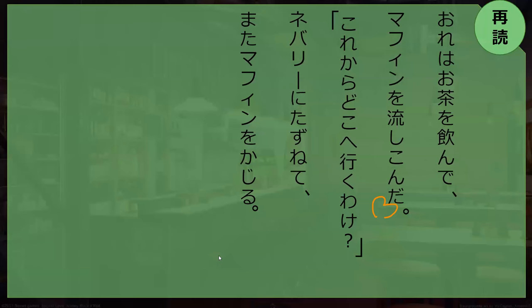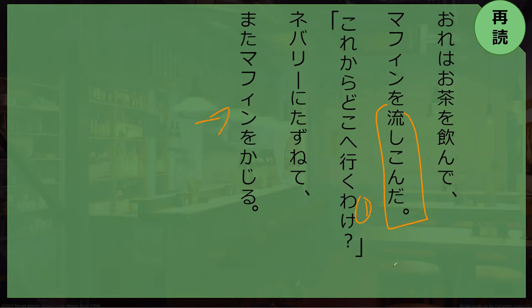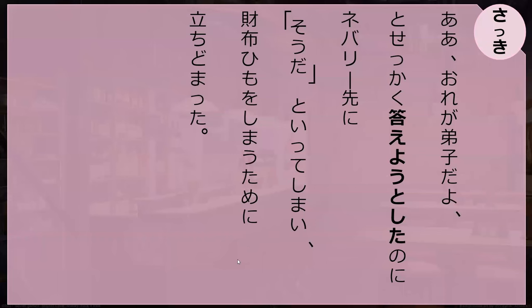Very good job. He did nagashikomu the muffin beforehand, with the ocha. He made sure he was not going to be eating while asking this question. He swallowed, drank some water, asked the question. Now I can eat my muffin again. No, it's not swallowing. He floated it down his throat. So he asked the question, so he was polite.